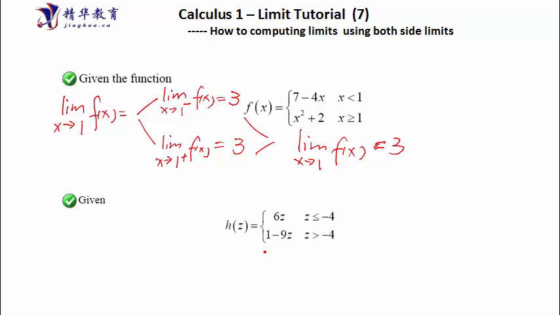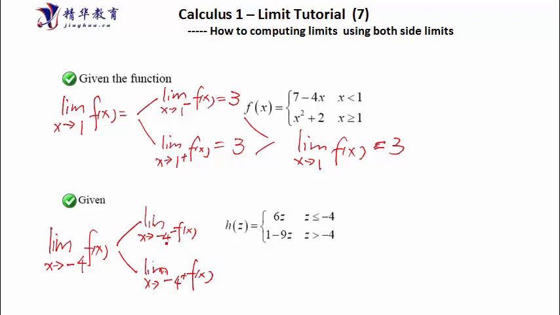I'm just going to show the method here. For other limits, for example x going to 3 or going to 5, it will be very easy. Going to 3 or negative 3, you are bigger than negative 4, so just apply here. Going to negative 5, you are less than negative 4, so just apply here. The problem is if x goes to negative 4. So we separate this into the limit as x goes to negative 4 negative and the limit as x goes to negative 4 positive of f(x).